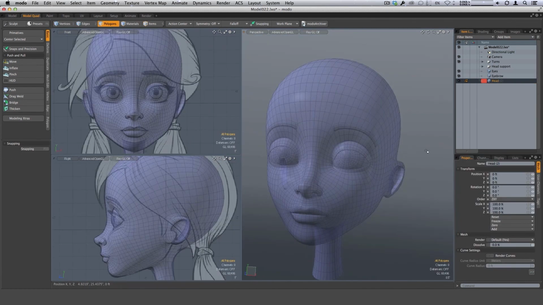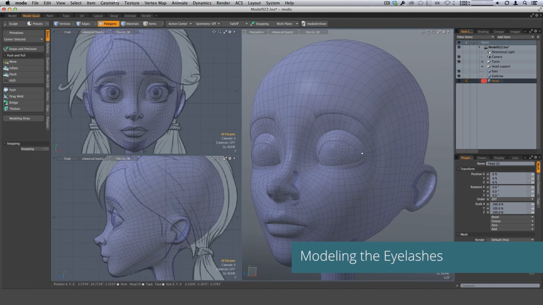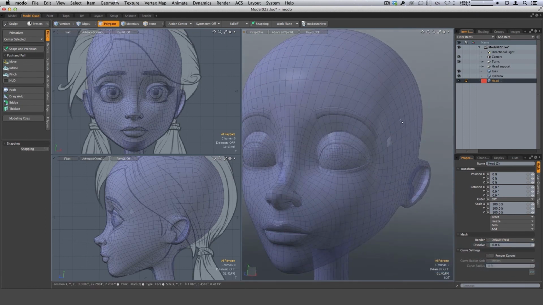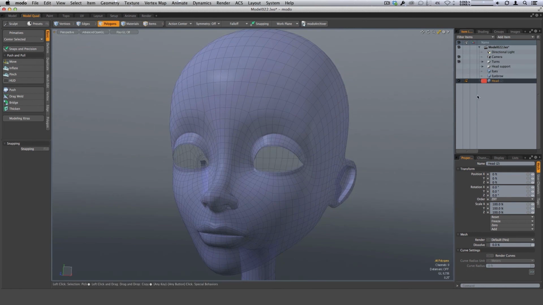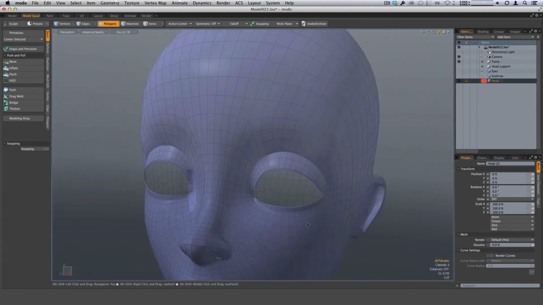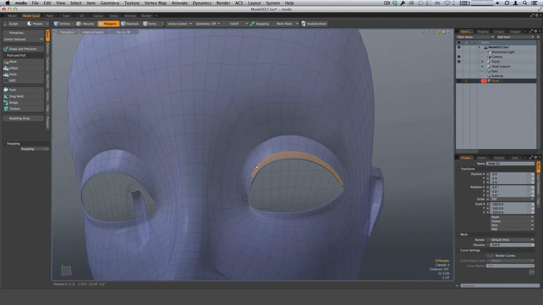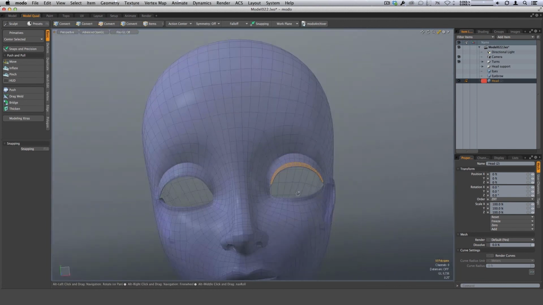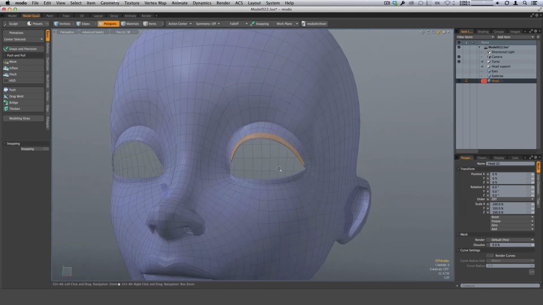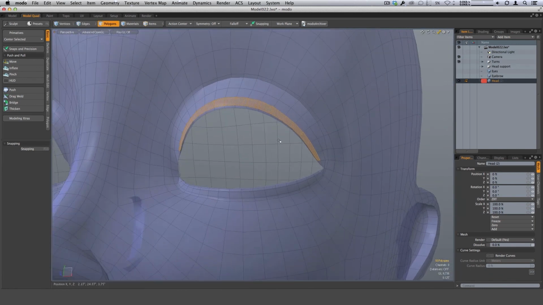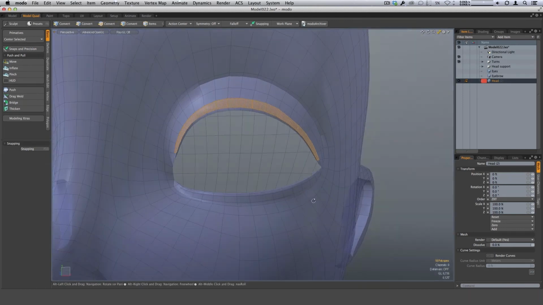So just like we did with the eyebrows, we're going to use the topology on the head mesh to create the eyelashes themselves. So let me maximize my viewport. I'm going to hide the geometry layers that I don't need. So with the head layer selected, let me zoom in a little bit, and I'm going to just paint select that upper row. You can work in symmetry if you'd like. Sometimes I just like to keep it simple and work on one side and then mirror that over. So I've got that upper lid selected.